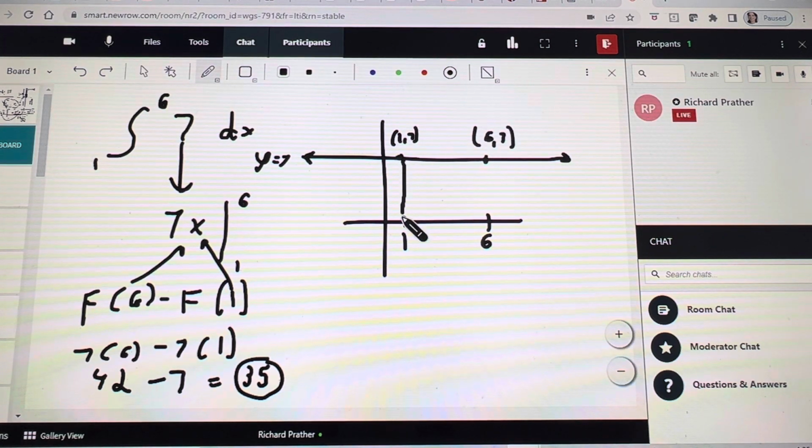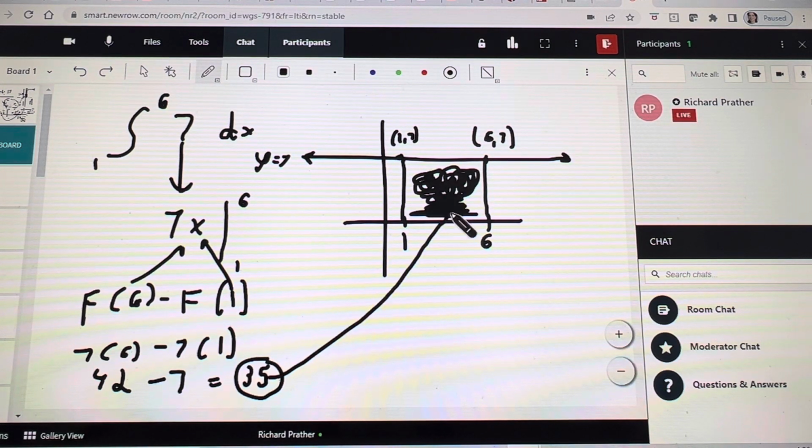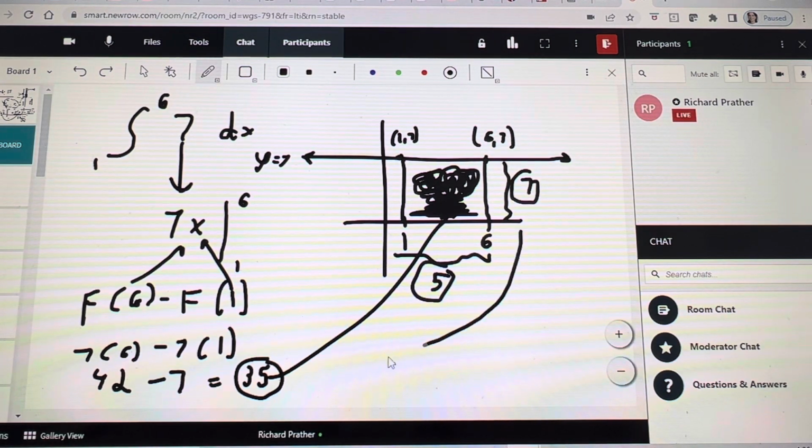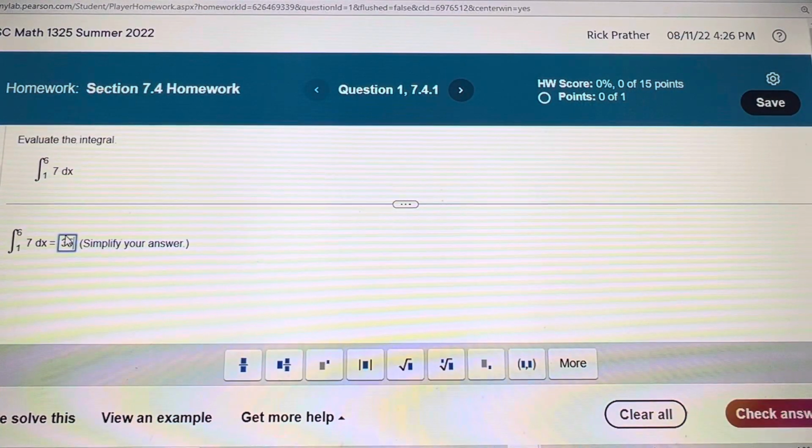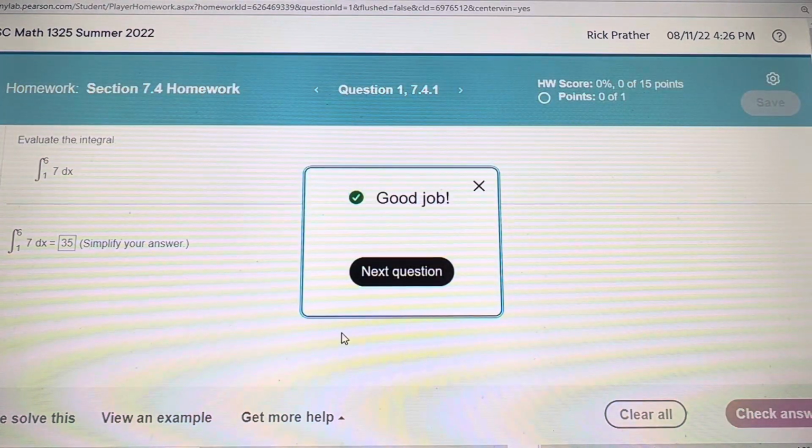Connect this up to the x-axis. Our area is between the two vertical lines, above the x-axis, and below the curve that's involved. Apparently that area is 35, and we could check it pretty easily because this is a rectangle. The distance from 6 to 1 is 5, and this distance is definitely 7 because the horizontal line's up there at 7. The area of a rectangle is length times width, 7 times 5. It makes sense that the answer is 35. But the point is later we won't be able to check things geometrically. Here we could, but they'll get harder than that.